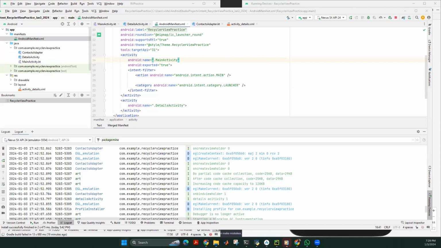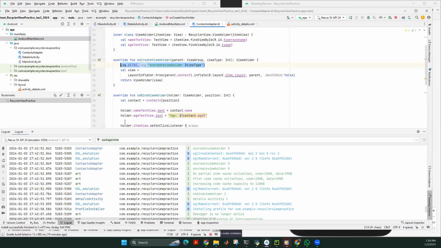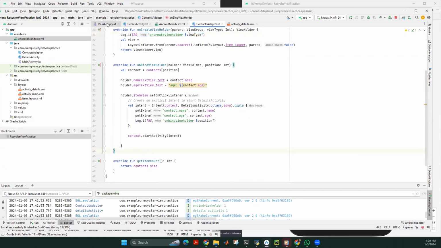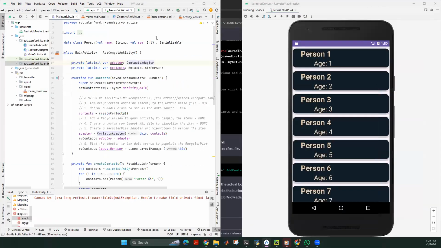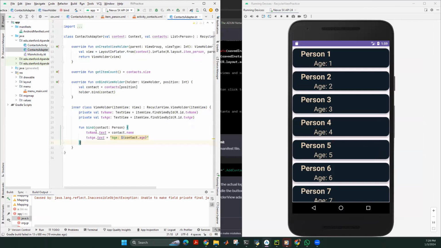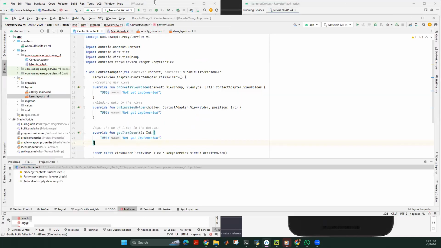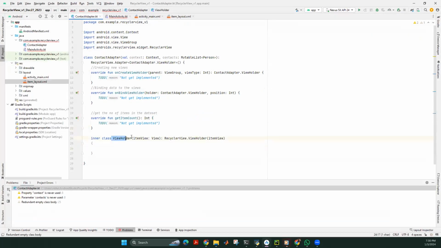After that, we have the other class. So this one, view holder.